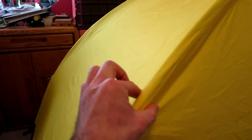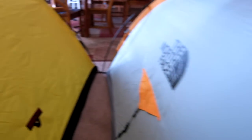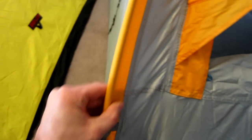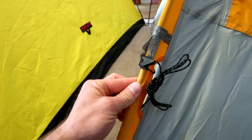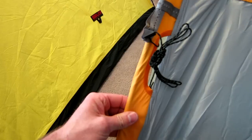I personally don't believe internal poles are an advantage on these two-pole tents. As you can see, you have just as much of a crease and just as much of the fabric pointing up as you do on an exterior pole setup. Where North Face went wrong is they never needed to make this 2 inches worth of fabric for their pole sleeve. They could have easily reduced it down to 1 inch, or in fact, as I'll show you on their vestibule, could have eliminated this windsock, as you might call it, altogether.